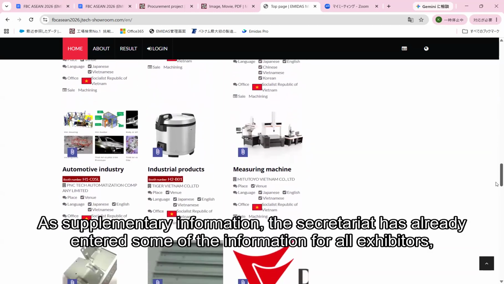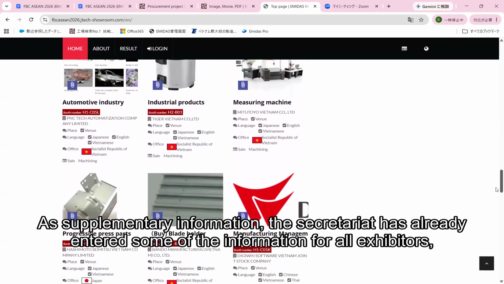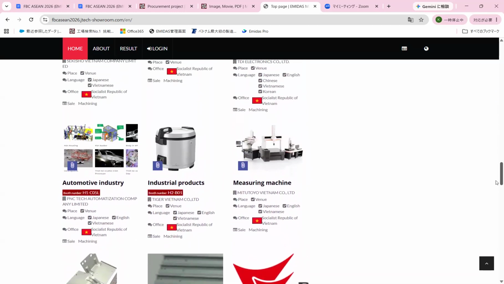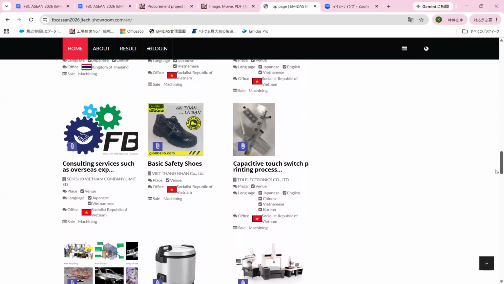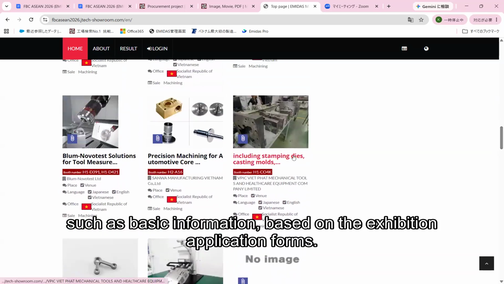As supplementary information, the Secretariat has already entered some of the information for all exhibitors, such as basic information based on the exhibition application forms.